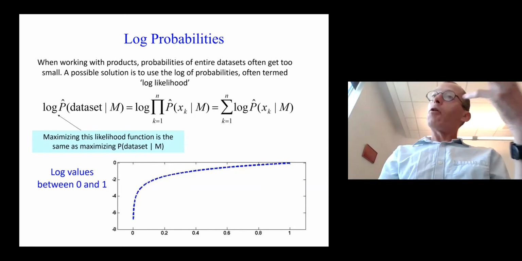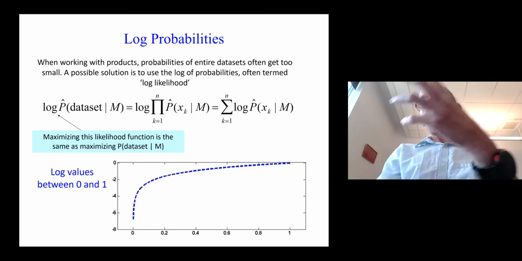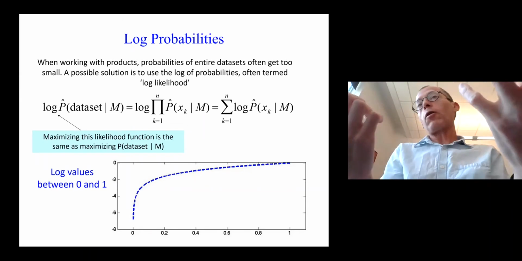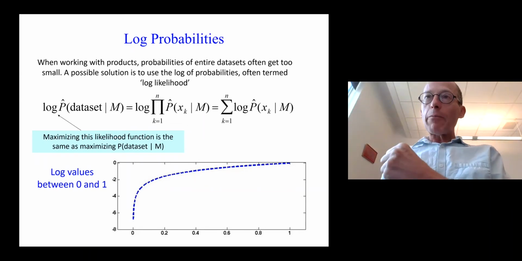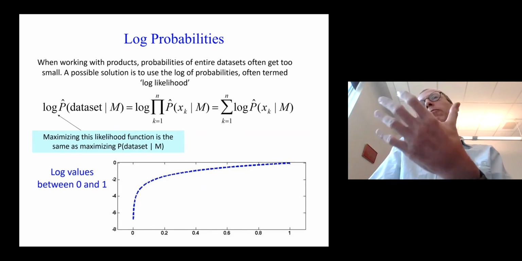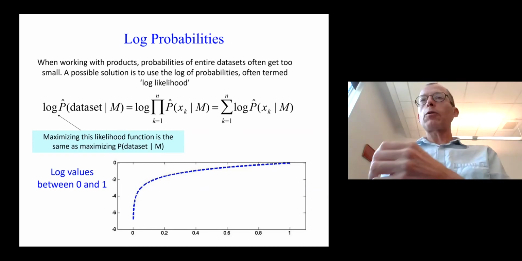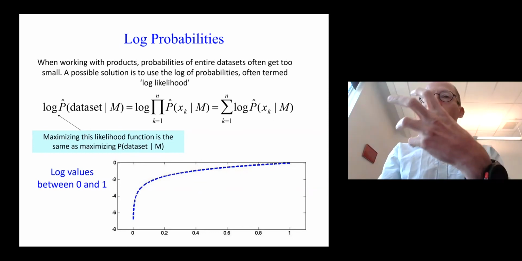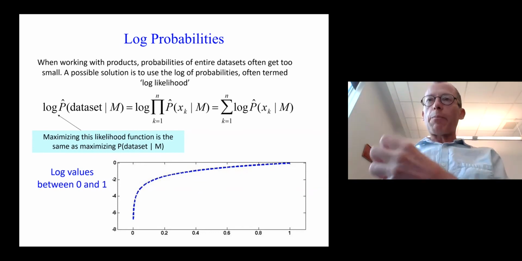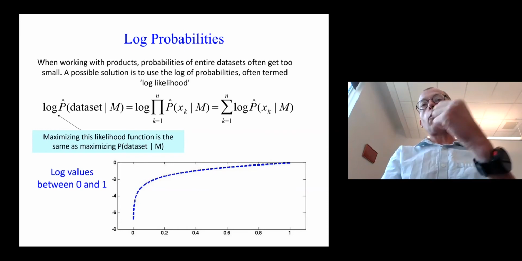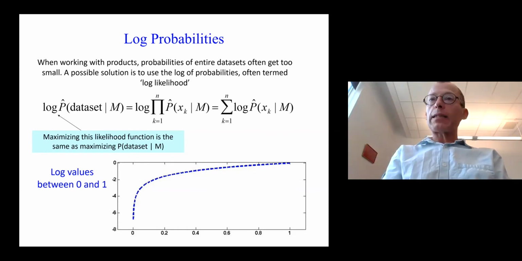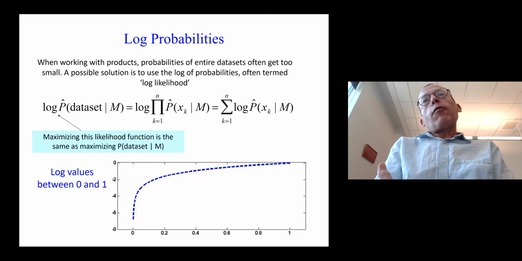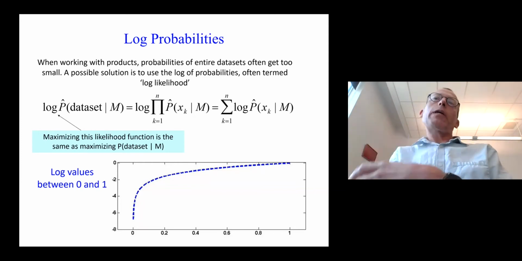So if you work in log space or in real space, of course, the log likelihood and the likelihood are going to be two different values. But the parameters that maximize this function are going to be the same. And we don't really care about the likelihood, or in some cases we do, but in most cases, the thing that we care about the most is the parameters. And the parameters will be the same. So if, instead of maximizing the likelihood of the coin flip, you maximize the log likelihood, you will still get the same parameters.